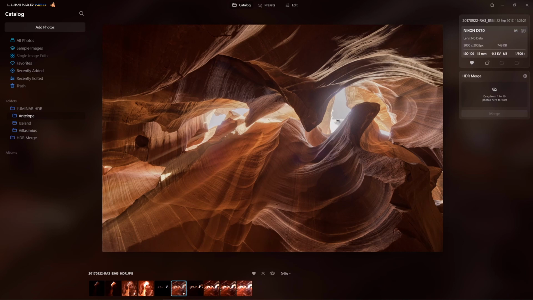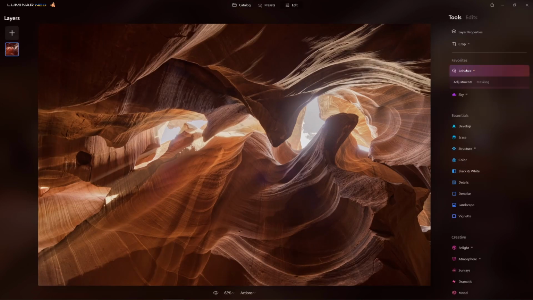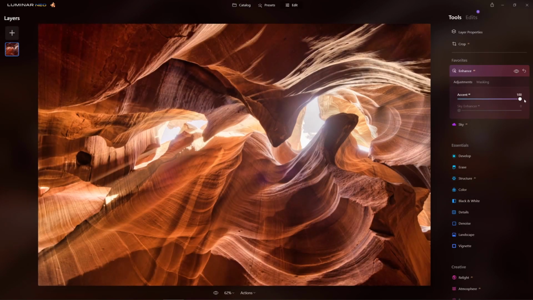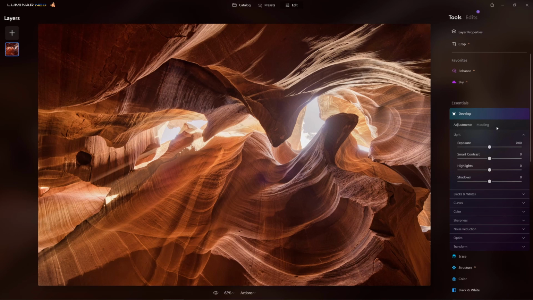But the clouds are still a bit overexposed, but we can fix that because the information of those clouds is in the photo now. So we go to the edit menu, we start a bit with Accent AI and see what we can get here. The photo overall is still too bright. Here the sky enhancer is not available because it's not able to recognize that this is the sky, but we can do that in the develop module, and working with the highlights, we can recover a bit of information on the sky.